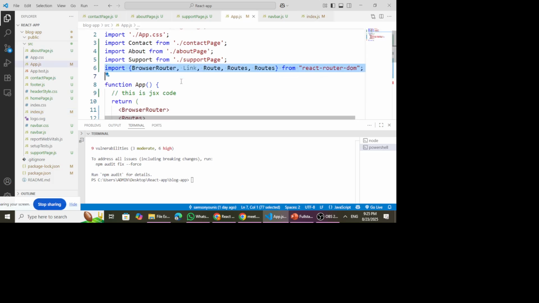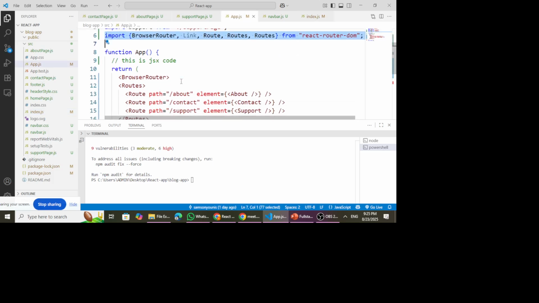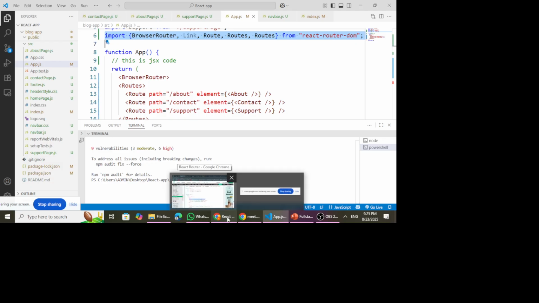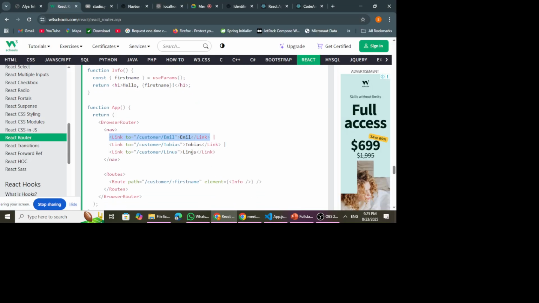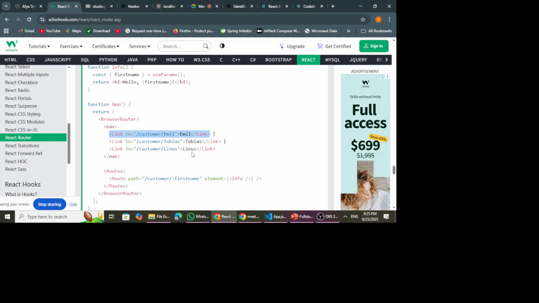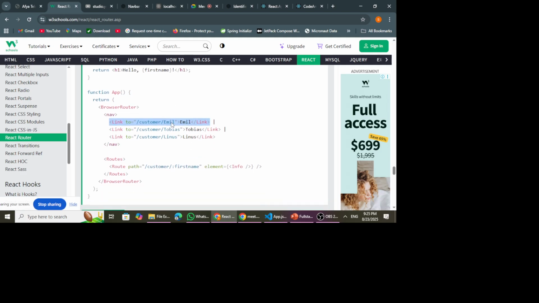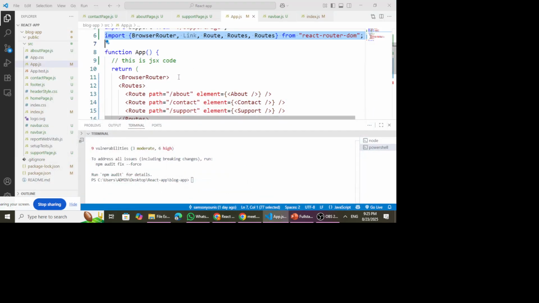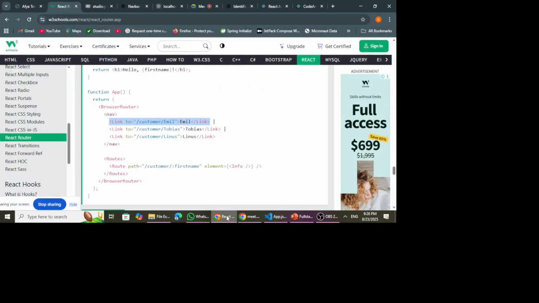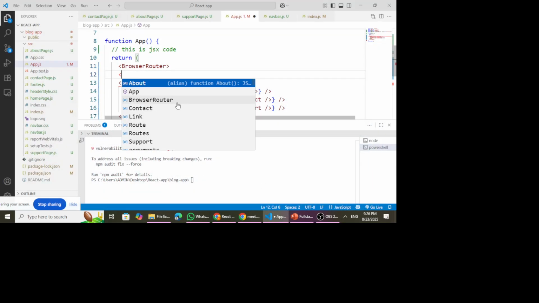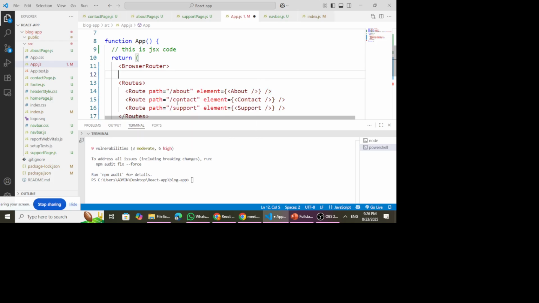Then in the app, so we have slash navbar.